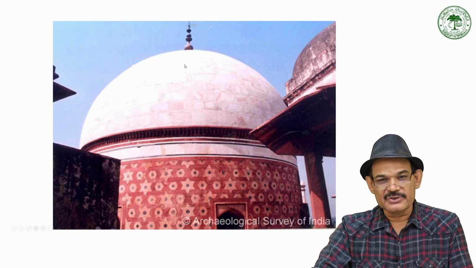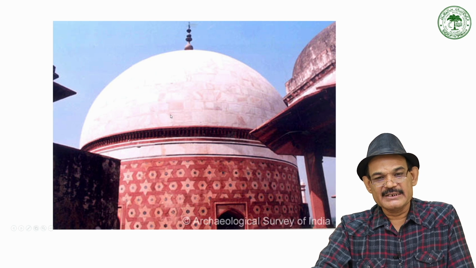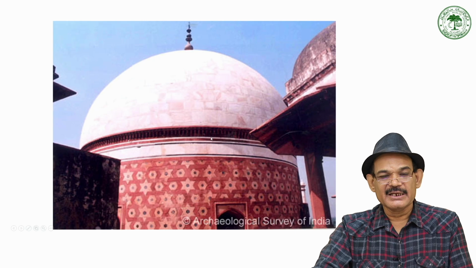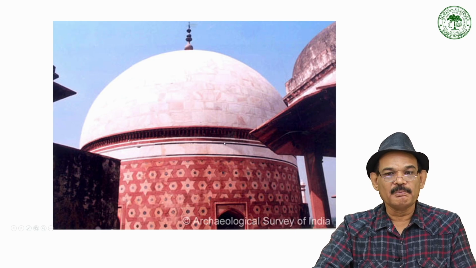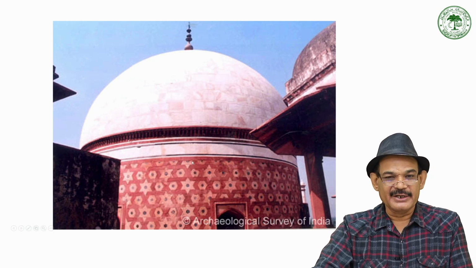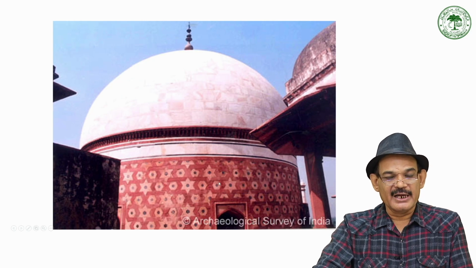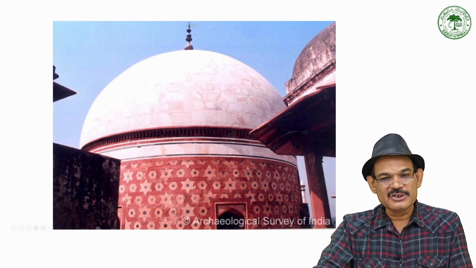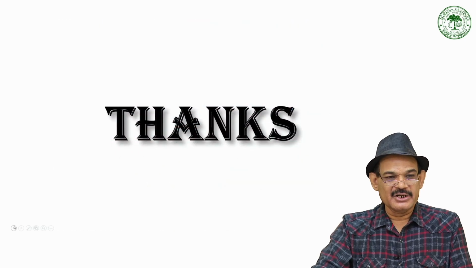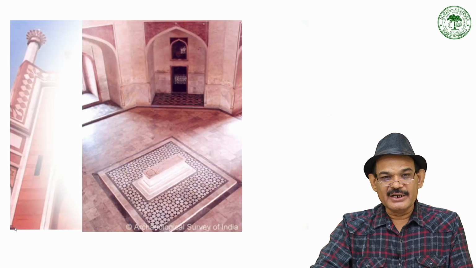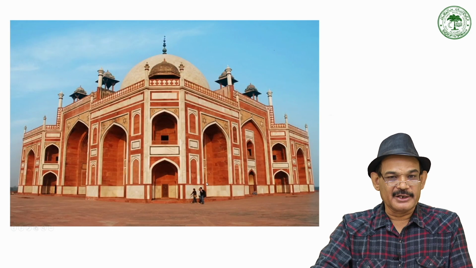And this circular dome is providing a base in the form of, you can say, a little bit of petals, flown petals. And while the drum is built with red sandstone, it was inlaid with white marble, and especially the design is star and octagonal. It's a geometrical style. This structure in itself is a beginning of the Mughal architecture.